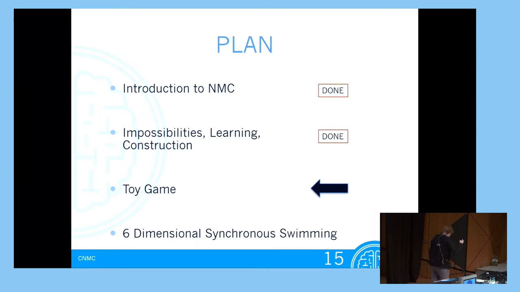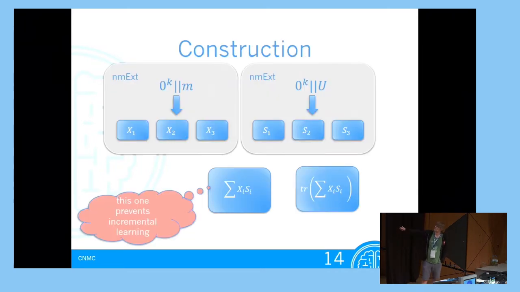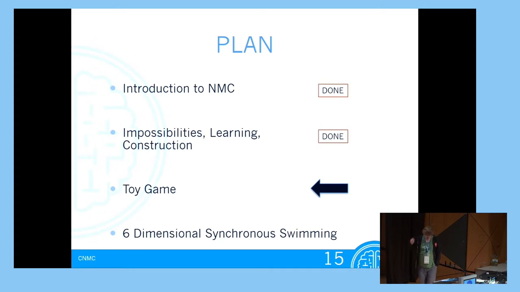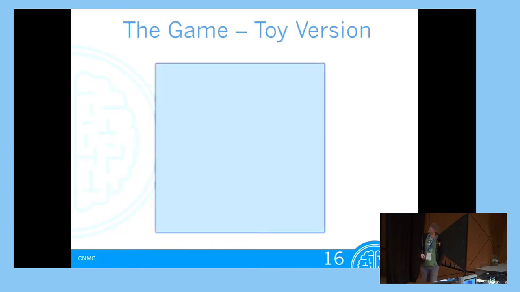I will talk about two games. We reduced the security of our CNMC to a certain game, and we showed that if you could break CNMC, then you could win the game. And we showed that you can't win the game, not surprisingly. I will not talk about the reduction from CNMC to the game itself. It should be somewhat intuitive if you look for this kind of expression, but I will not give the concrete reduction. If you're interested, we can talk offline a bit. But yeah, let's start with the games. First, I will introduce a toy game, which is a significantly simpler version of the game, but it conveys the idea. So let's get to it.